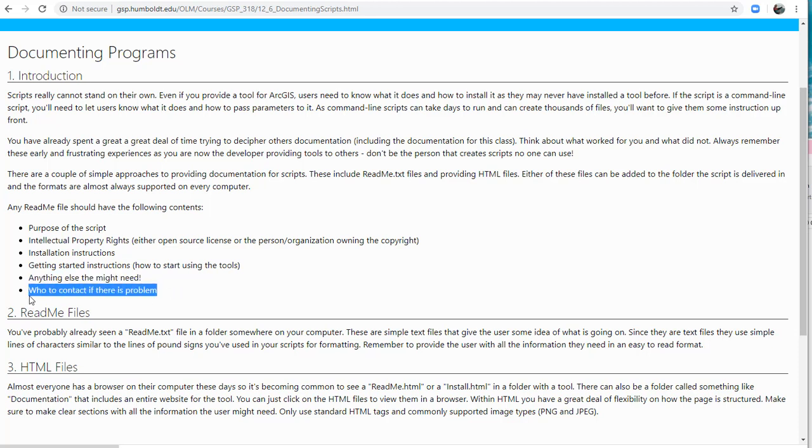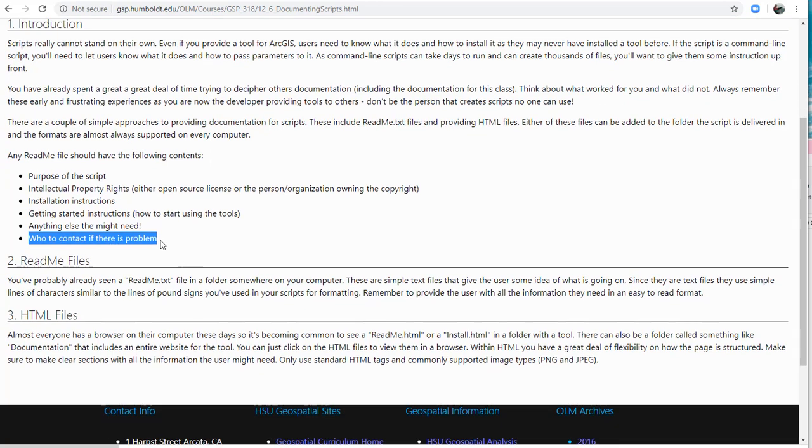And who to contact if there is a problem, especially in the research community. We will just put our name, our affiliation, and our email into our software, and people contact us to ask us questions. That happens to me on a regular basis. And also, of course, the blogs are out there. A lot of times you'll end up talking to the people who wrote the library, especially in the open source community. So for right now, what I'm asking you to do is just a readme.txt file.